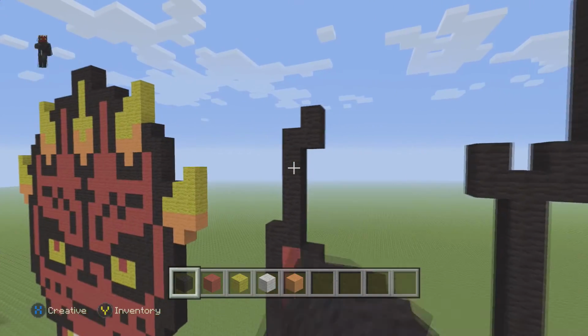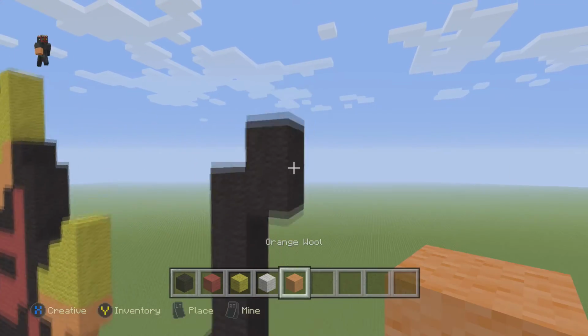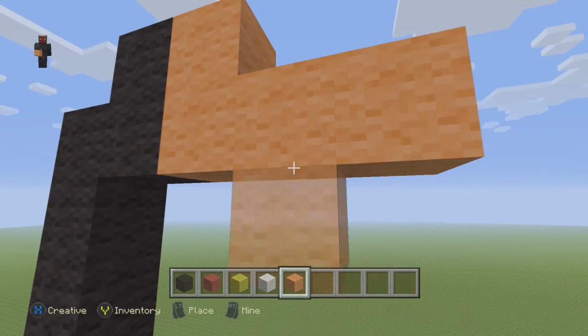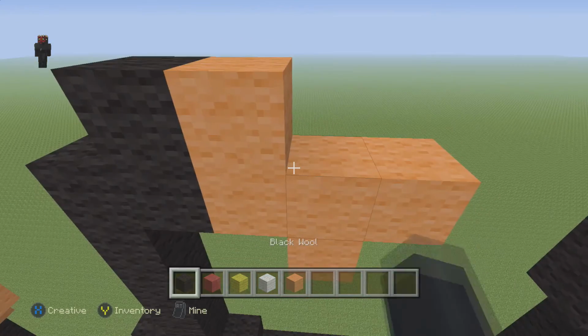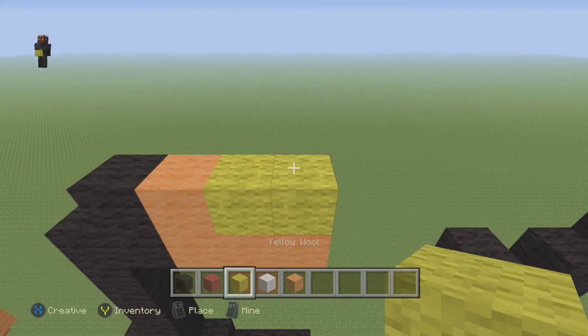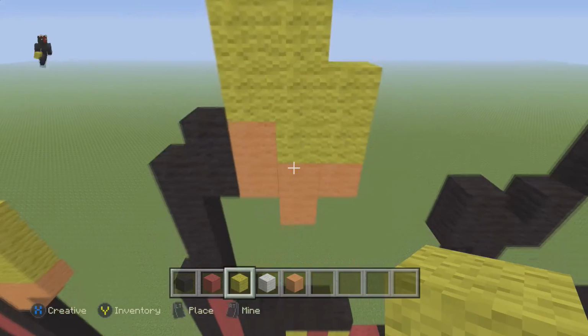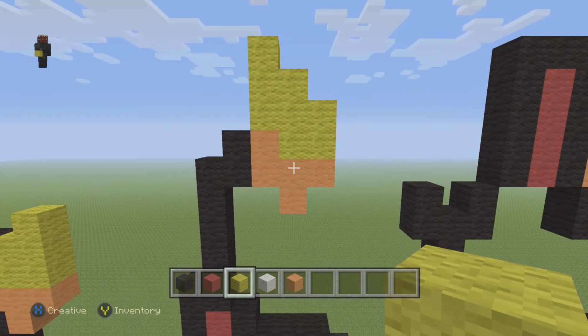Now we're going to do the same thing over here. So once again, we're going to grab our orange wool, and we're going to place 2 blocks, and then 1, 2, and 3. We're going to grab wool. We're going to place 2 blocks, then 3 blocks, then 2 blocks, and 1 block. And that's what that little horn should look like.